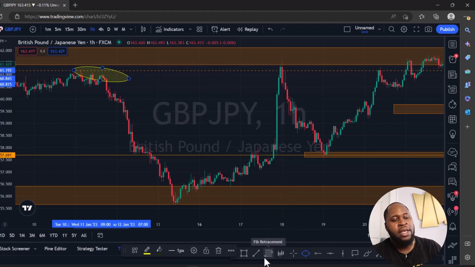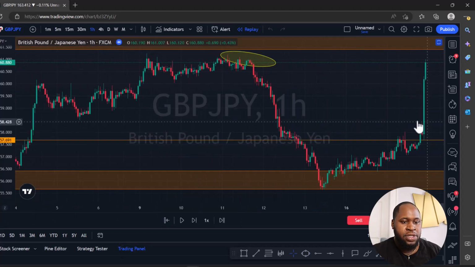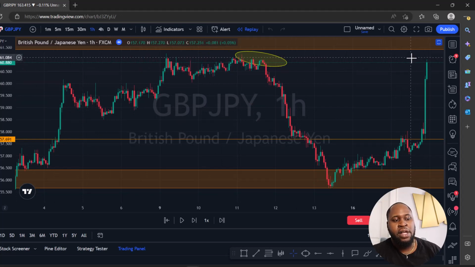So if I'm looking now to set a sell limit, this is how I would set it. If we go and press the replay, let's say price is right over here, approaching your area of resistance. Let's just say you're comfortable setting your sell limit over here. So once I get to this area, I want the market to execute a sell order for me, because I believe that once it gets to this point, it's going to reverse and give me a nice sell. So that's the point where I want to set my sell limit.